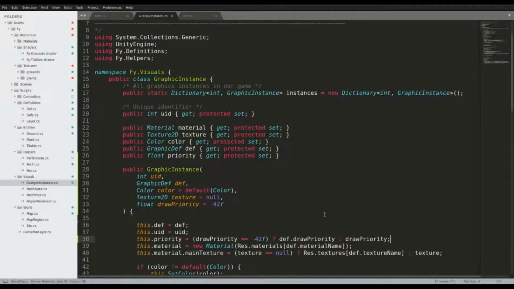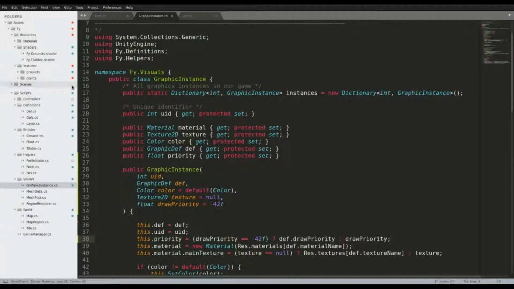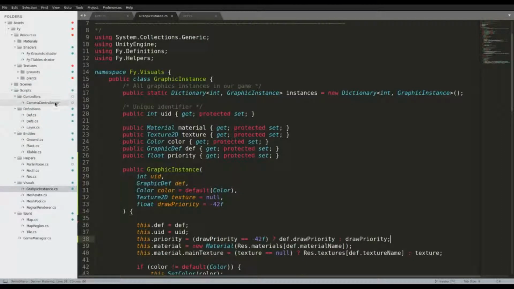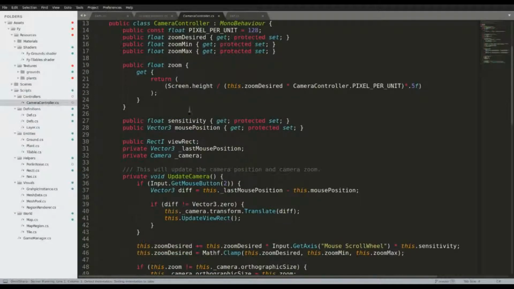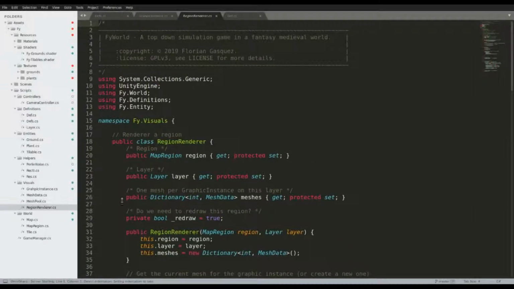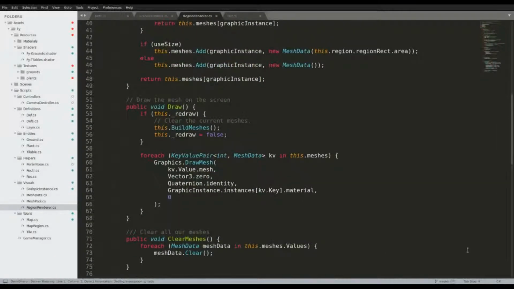in our renderer. I think what we could do is, we have the camera controller, and inside the camera controller we have a view rect. So we could use this. We could use this in region, right?